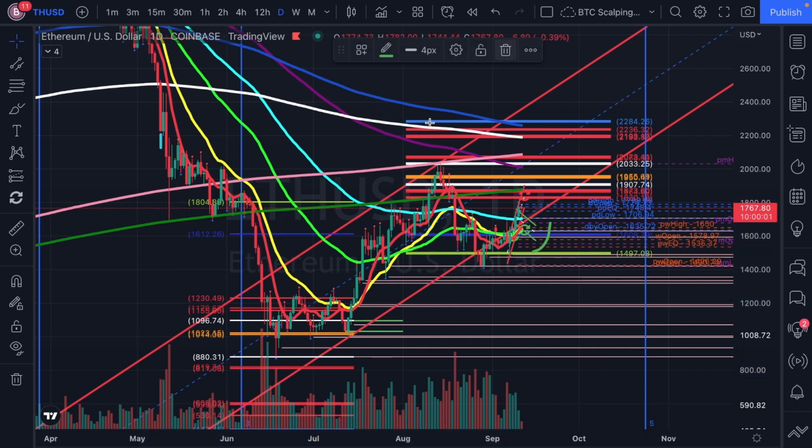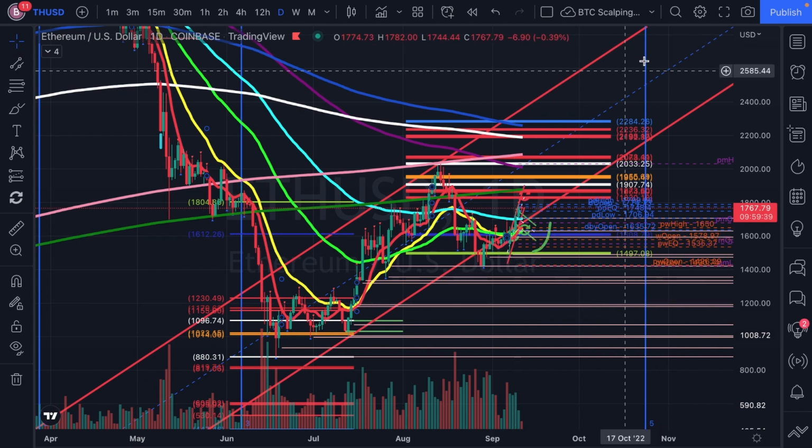And then as you can see, these horizontal lines, these are the fib times. We're getting very close to this fib time over here at the end of October, which is where I'm expecting the low. So I'm not getting too excited for up over here. I'm looking for a low. And if we go up into this fib time, that's gonna be even crazier because that means we'll dump.